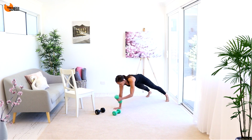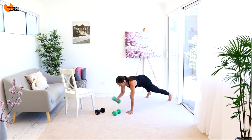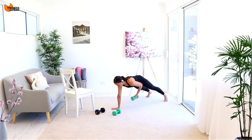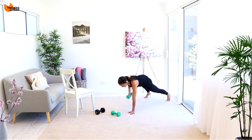Always get that plank first before you start moving. Three, and down. And if you need a break, take a breather and start when you're ready. Two, three, and down. Switch again. Forward and back. Two, slow and controlled. Three, and down. Switch it. One, two, three, and down.